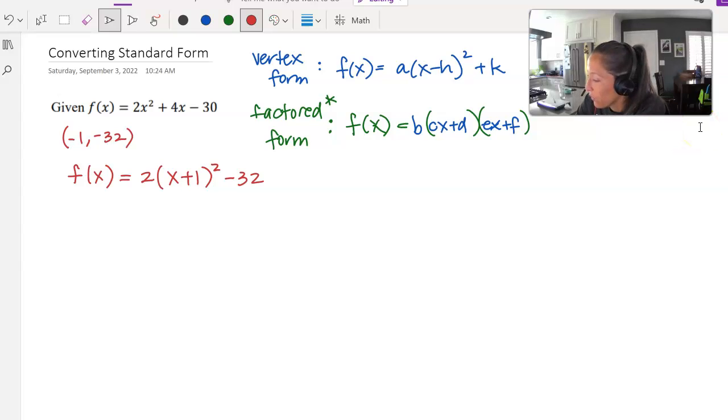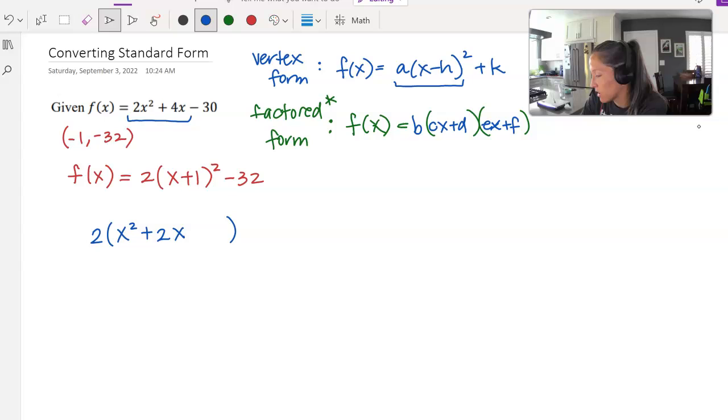So the ways we can do this, there are more than one. The way I did it in class is I decided, okay, I know my goal. My goal is something that looks like that. So I'm going to start with that piece. I'm going to start with the first two terms of my function, thinking about heading there. So I factored the 2 out because I know the A is going to go there. Leaves me with an x² + 2x. And then I shoved the 30 off to the side behind it. Right now I have not changed the function at all. All I have done is factored a 2 out of part of it.